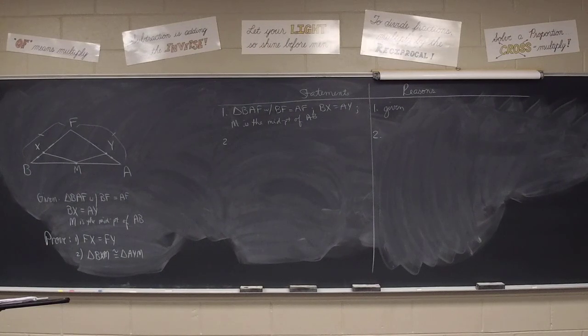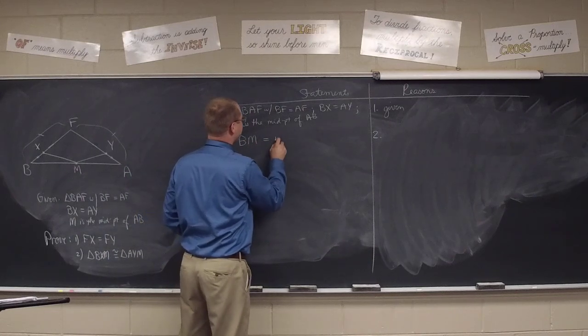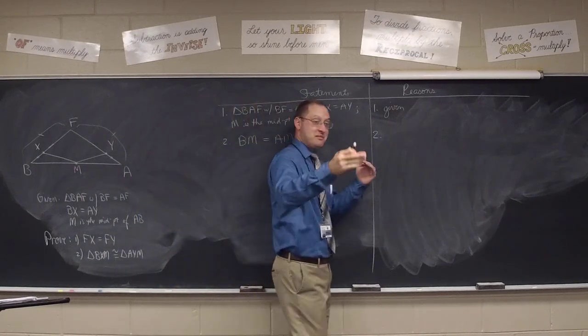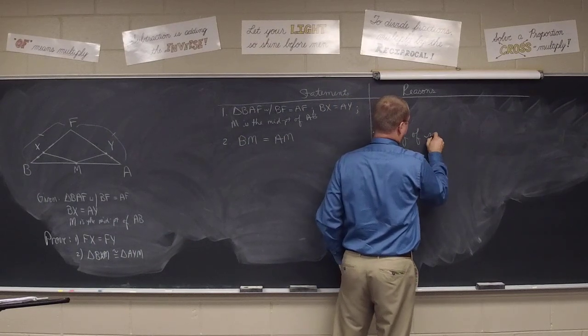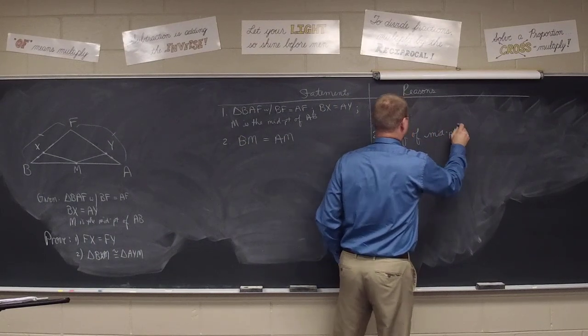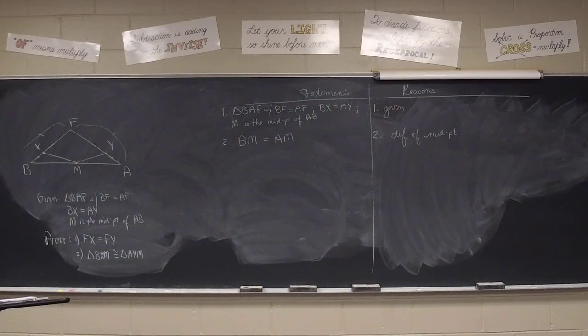Adam? BM is equal to AM. Okay, there we go. Sorry, I just skipped right over the given. Yeah, we got a midpoint, so we can say BM equals AM. We should go ahead and take care of the first reason. Definition of a midpoint. For that matter, there's another given, somebody else. Well, that's given, oh, I'm sorry, you're saying, yeah.